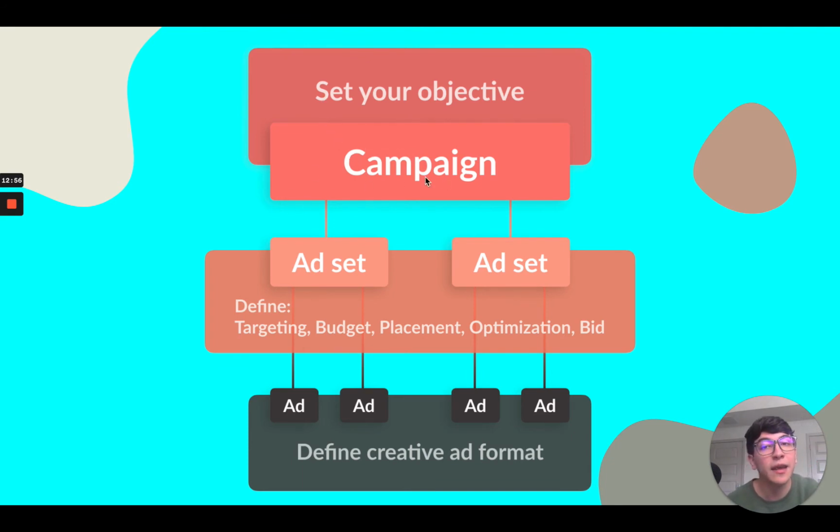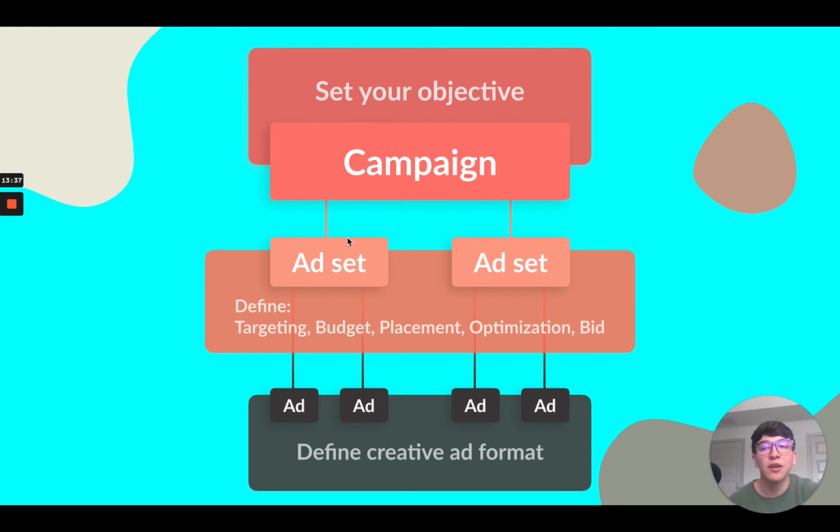Now inside of that campaign, you have ad sets, right? So you can have multiple ad sets inside of one campaign. And in the ad set level, that's where you define your targeting. So that means interest-based targeting. So you can have an ad set of people that are interested in home improvement, and then another ad set of people that are interested in soccer, right? So you can have multiple interests in different ad sets. And again, I recommend that you leave the interest-based targeting at one targeting per ad set, just so that you're not dealing with too many variables and it doesn't get confusing.